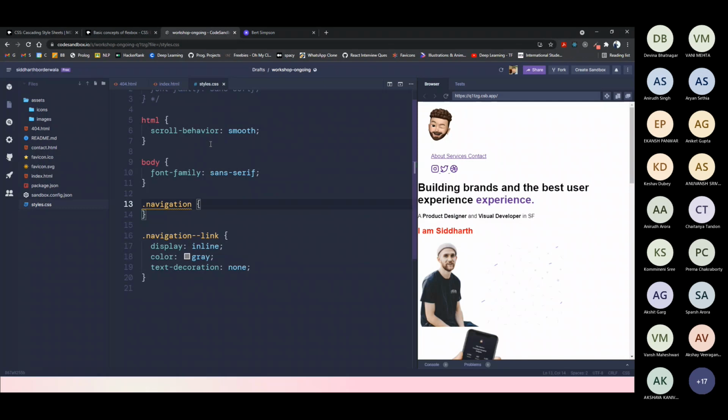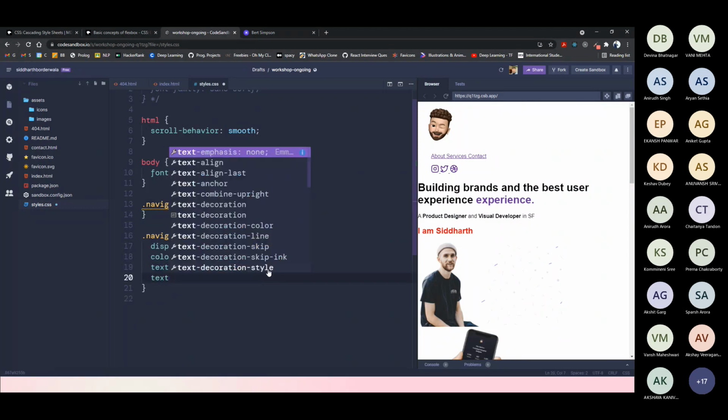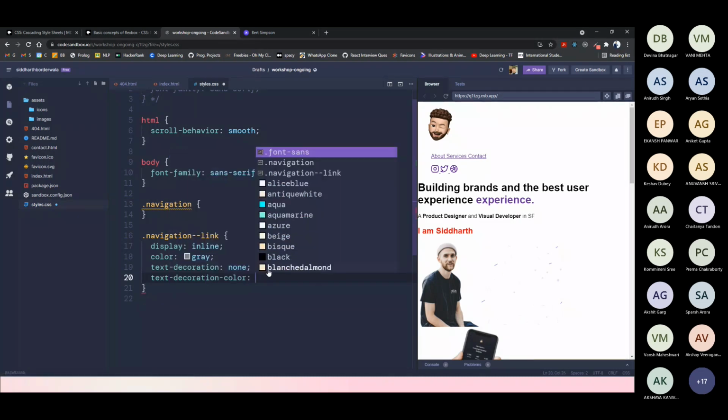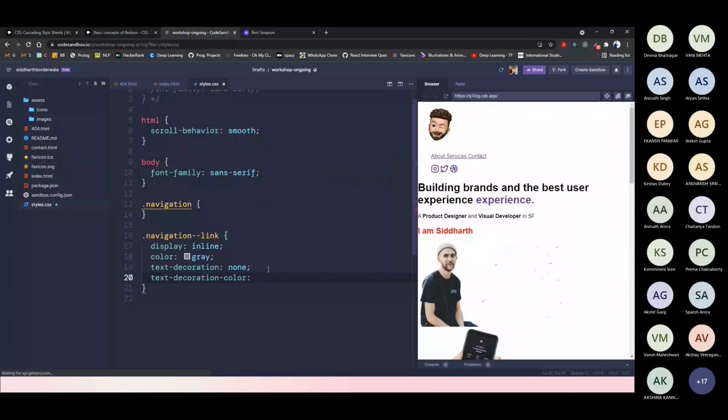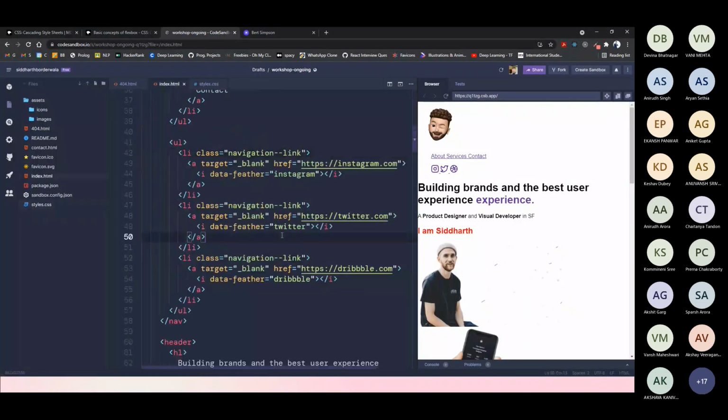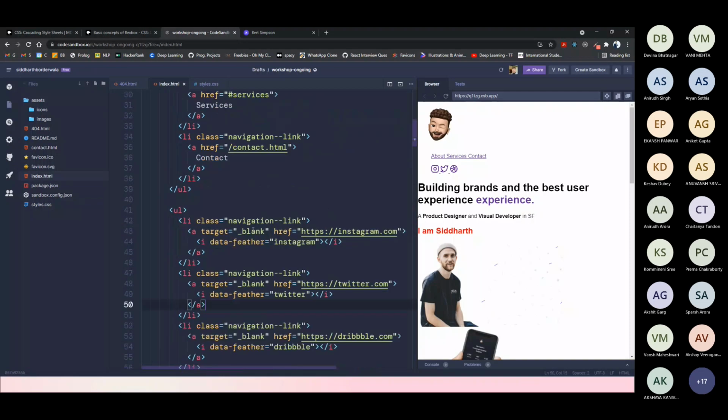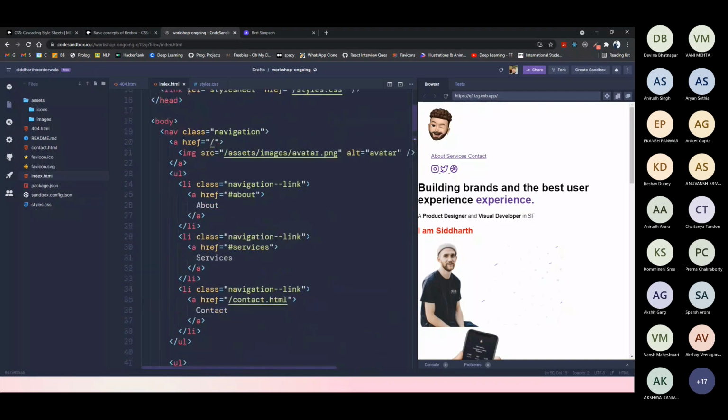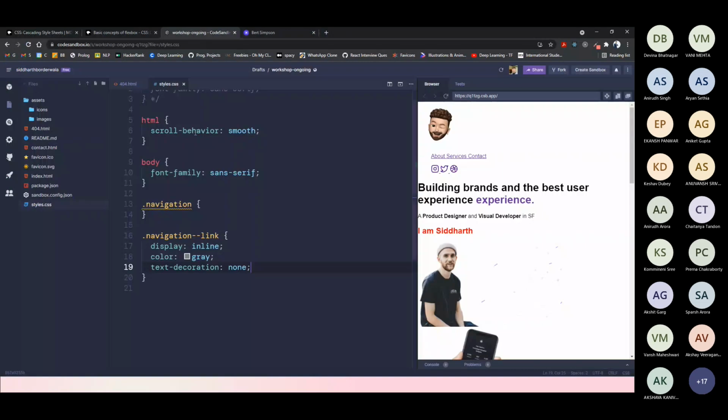Well, doesn't seem like it worked. Let's see. Text decoration color. Okay. Let's see why it did not work. Another very good example of what's going wrong here.